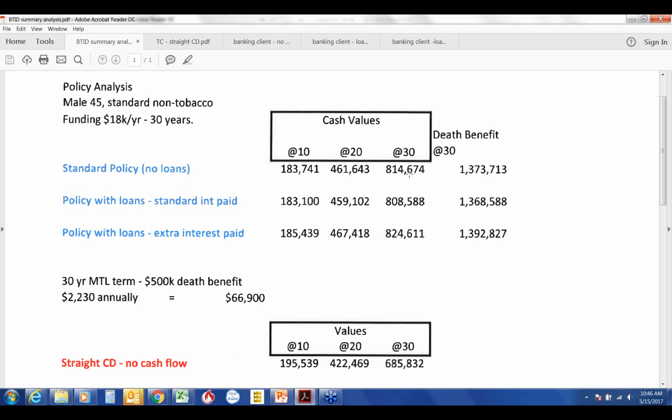With no loans, you do have, let's address this right now, direct recognition. We are direct recognition. So with no loans, you're going to have a little bit more cash value showing up when you factor in the dividends, because we do use a factor of 0.007 against any average outstanding loan balance. So let's say you take a loan for $20,000, you pay back $10,000 over the course of the year. Your average outstanding loan, therefore, is $10,000. We're going to multiply that times 0.007, which is, I think, about $70. And then if you were going to get a dividend of $500, we're going to subtract that from your dividend.